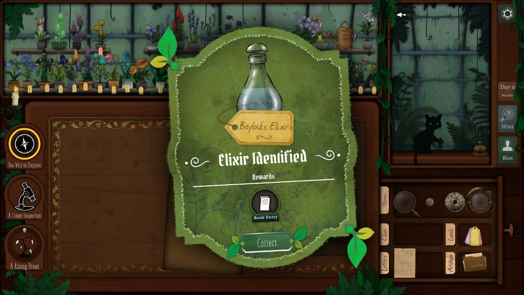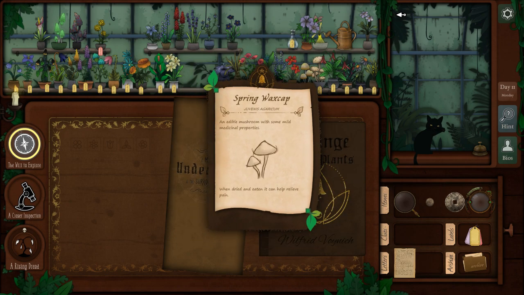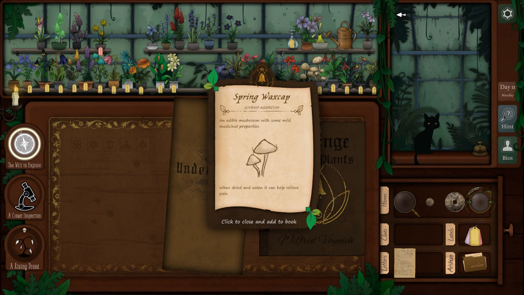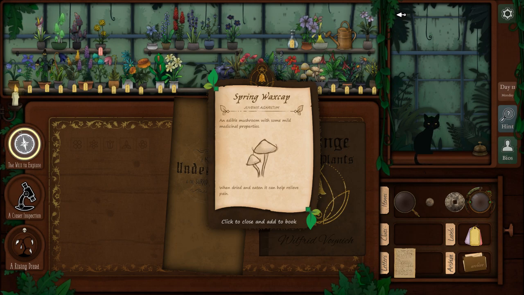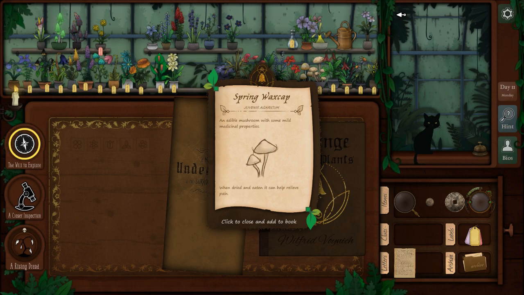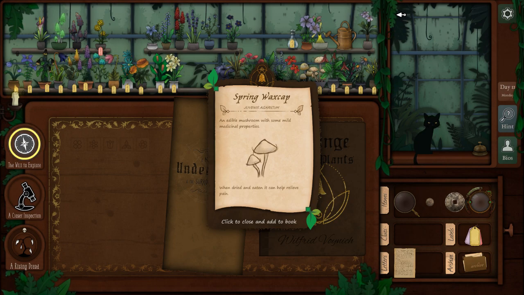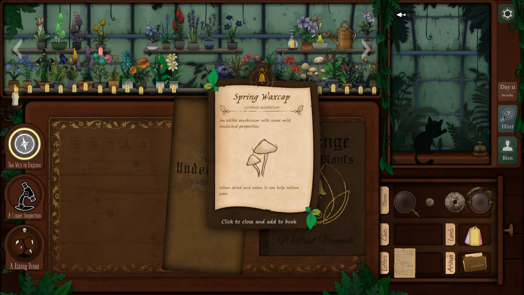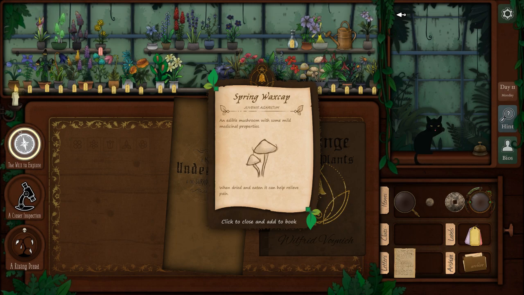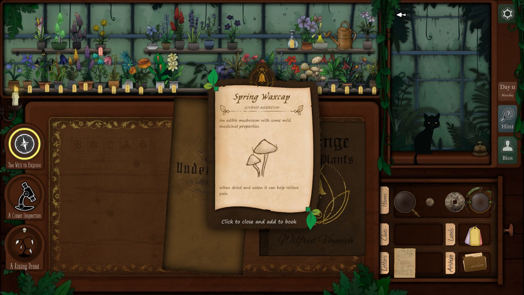Book entry. Okay. Elixir identified. Spring wax cap. Edible mushroom. Yeah. Some mild medicinal, mild, not wild. Medicinal properties. When dried and eaten, it can help relieve pain. Nice. I mean, we do have a couple of mushrooms over here left. But I don't think it's either of them because that one smells really funny and that one glows. So maybe we still need another one.